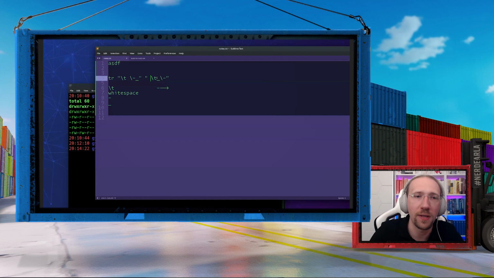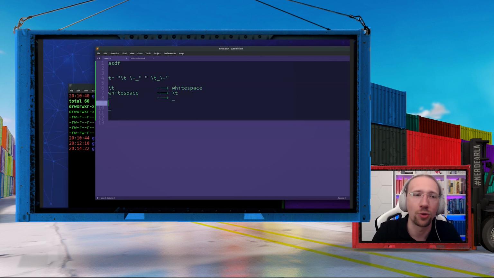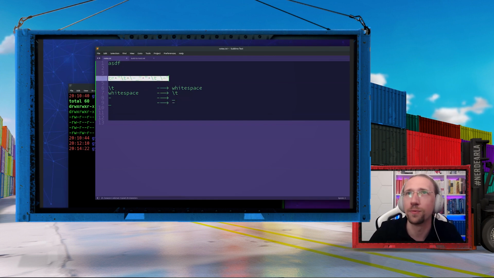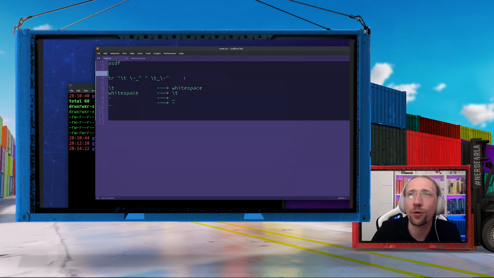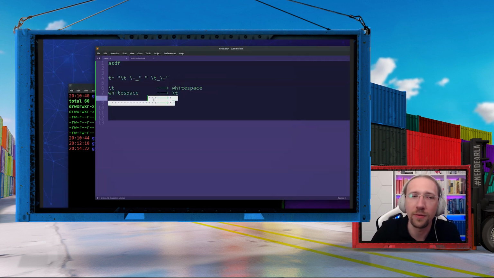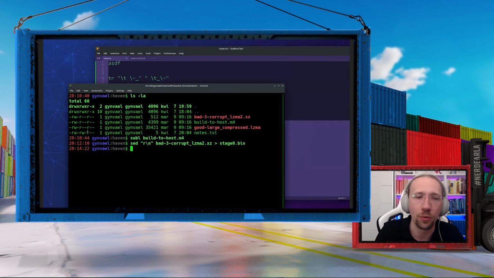And these 4 characters are changed into these output characters. So in this case, we have a space at the beginning, then we have the tab. So a tab is changed into a white space, and a white space is changed into a tab. And really similar, we have a dash being changed to underline, and the underline being changed to dash. So this doesn't do too much, but well, this file is called corrupted, and this is uncorrupting the file. By doing this simple transformation, we uncorrupt the file, and then we will actually be able to unpack it.